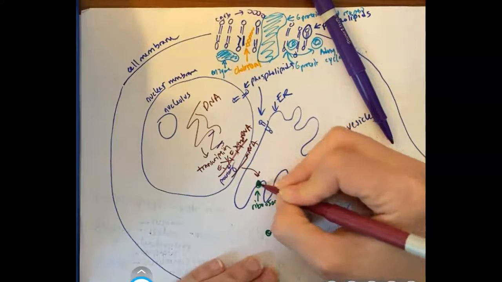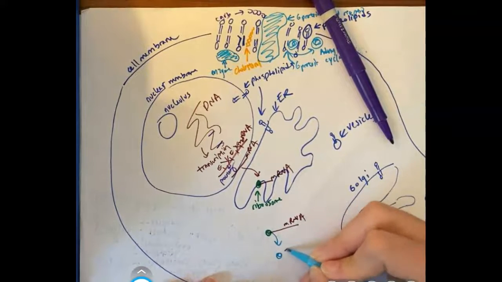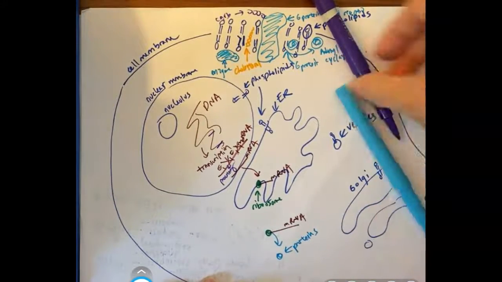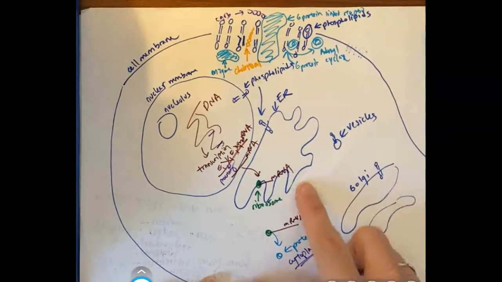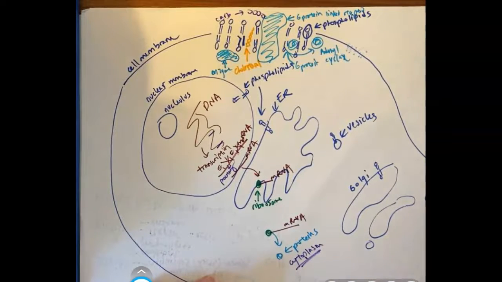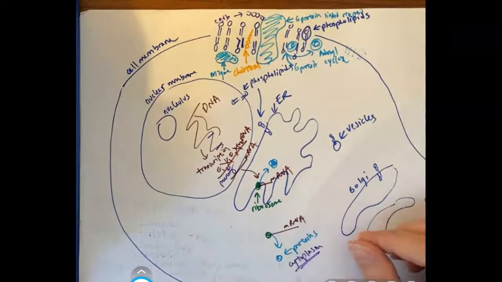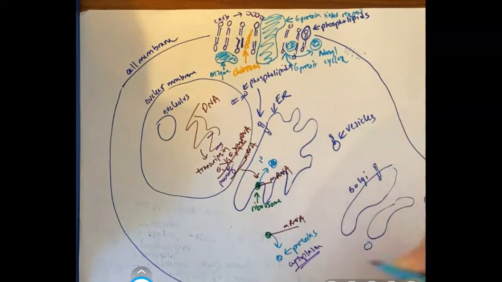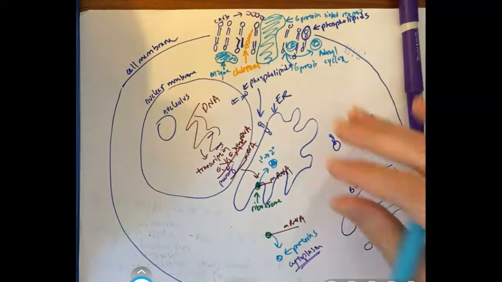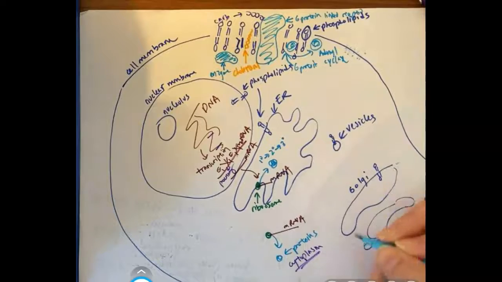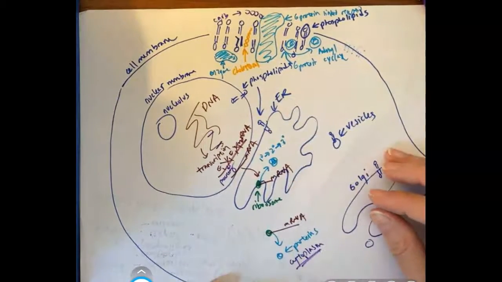mRNA that's attached to free-floating ribosomes tends to make proteins that are used in the cytoplasm. Okay. mRNA that attaches to a ribosome on the ER tends to make proteins that are going to travel through the endomembrane system. So a couple things can happen in the ER, right? This protein's going to fold from primary structure, which is the chain of amino acids, to secondary structure, where you'll get the alpha helices and beta pleated sheets, to the tertiary structure, and maybe to quaternary structure, where two or more polypeptides have joined together. So that's part of what's happening in the ER, this protein folding.